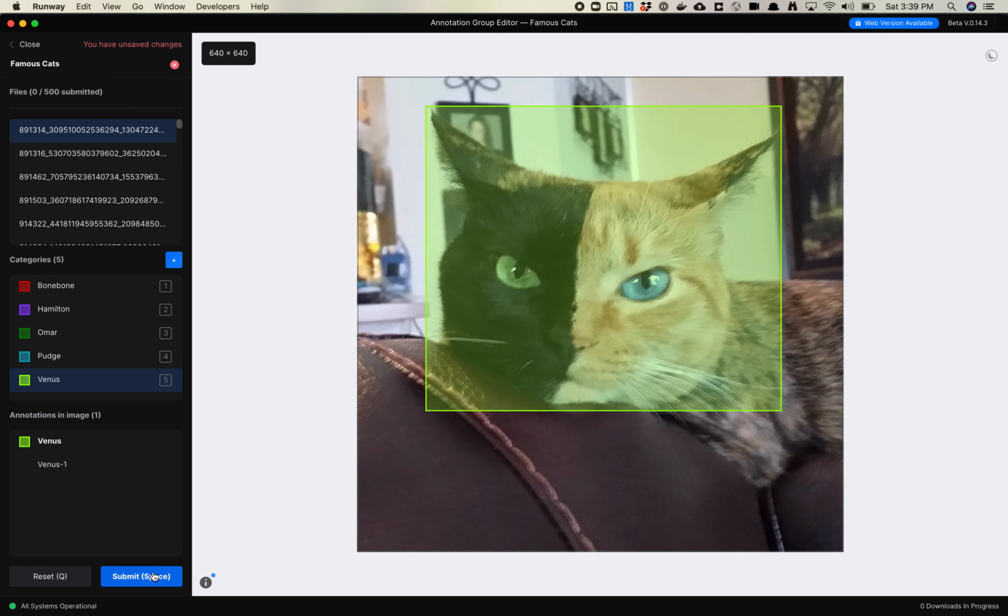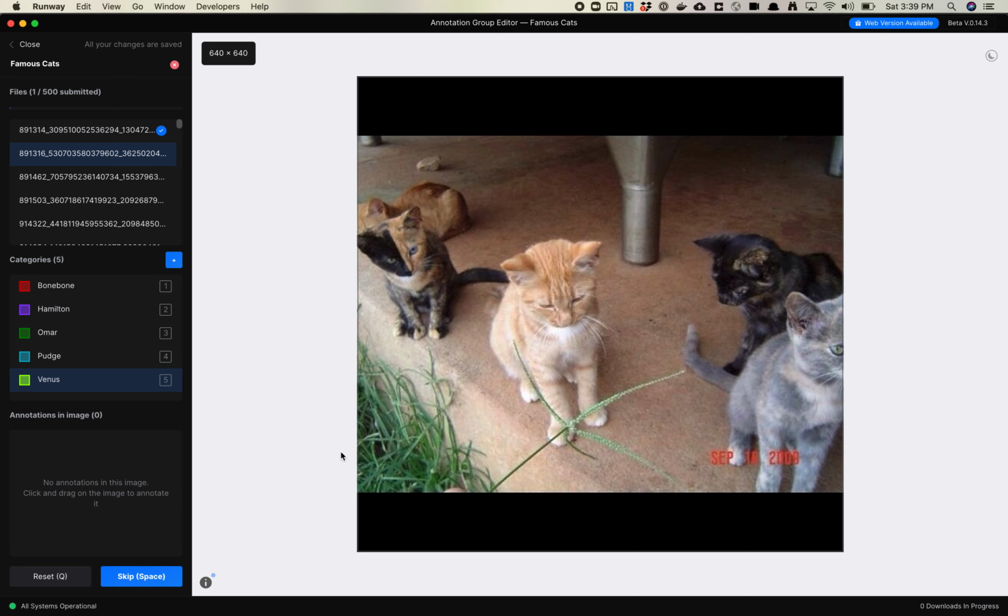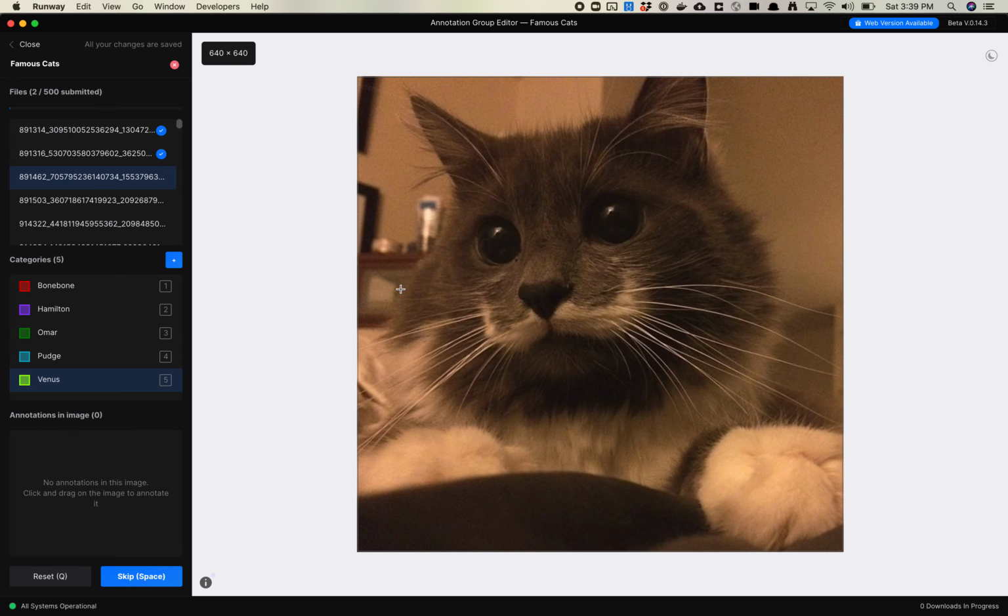So it looks like there's also a key command here for submitting, so space. So this will be nice, and I can go through this pretty fast. So here's Venus again. Now again, you'll sort of notice that sometimes our images aren't perfect, right? I can't really go ear to ear on this model, but these are the images I have. This is maybe how the model wants to work with this, so we're going to keep going through it.